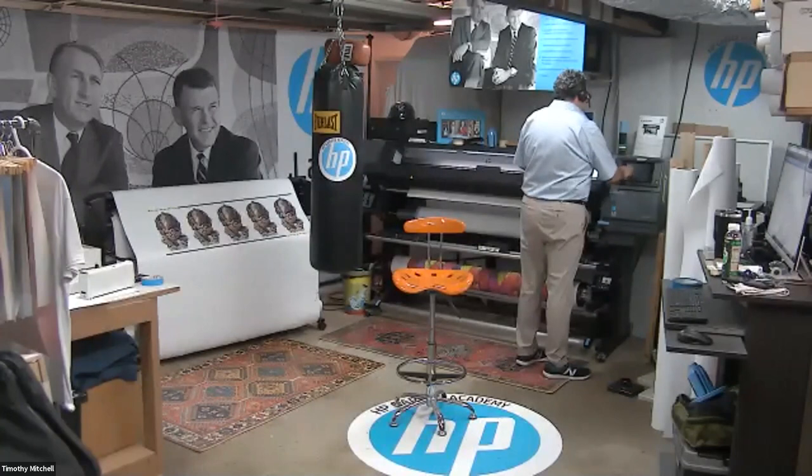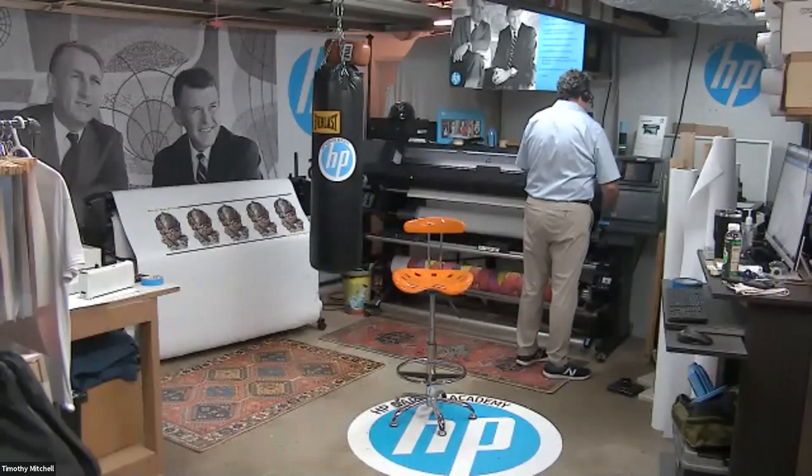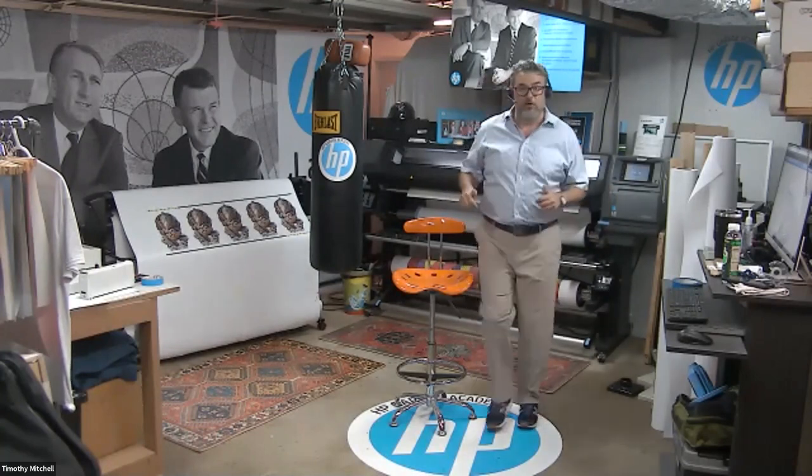I'm going to go to settings, then image quality maintenance, then color calibration, and then calibrate. So this media is going to get its birthday fingerprint for color. That's automatic — that's the first thing you want to do when you download a new media. After that, I am good to run, and I'm going to start sending jobs over to it.